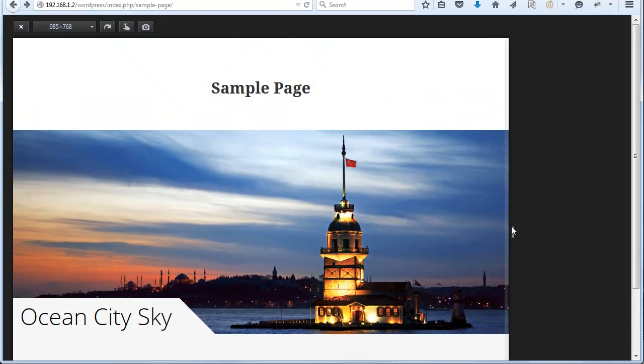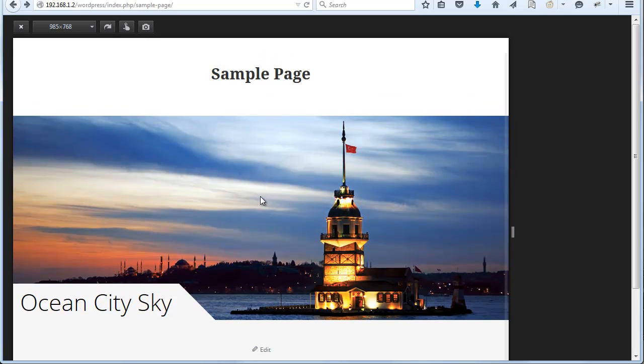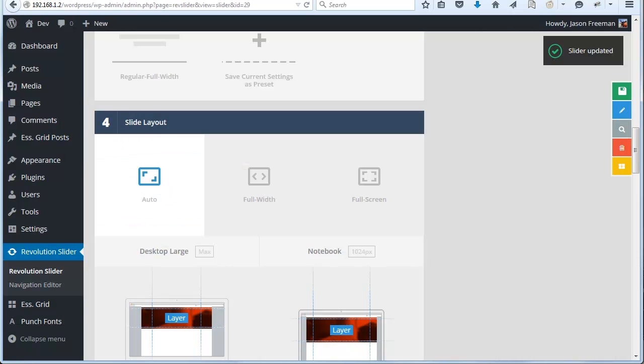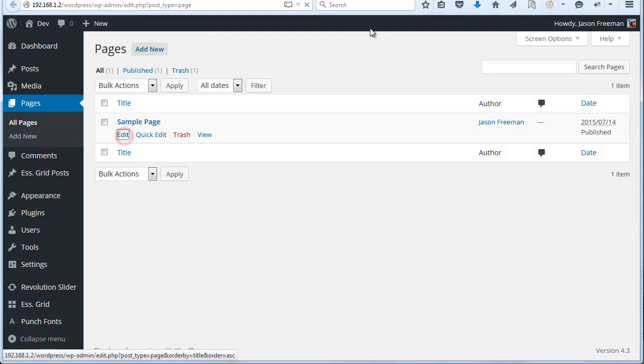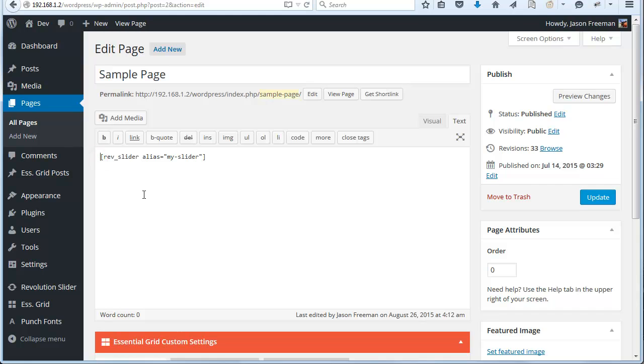But let's say that you wanted this to be a boxed area. Well, the way to do that is we could head over to our pages where we have the shortcode embedded, and we could wrap this shortcode in a simple div element.